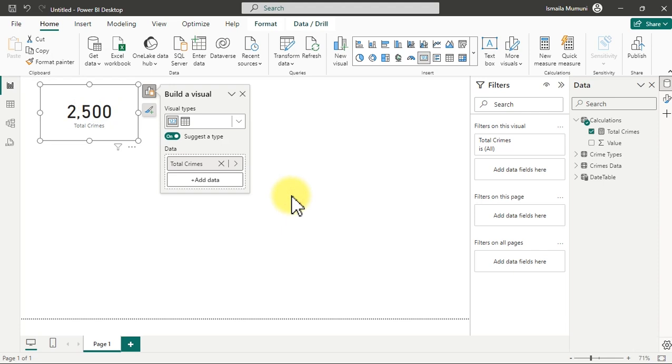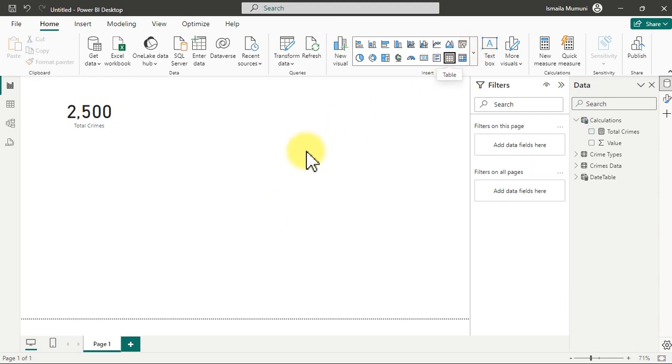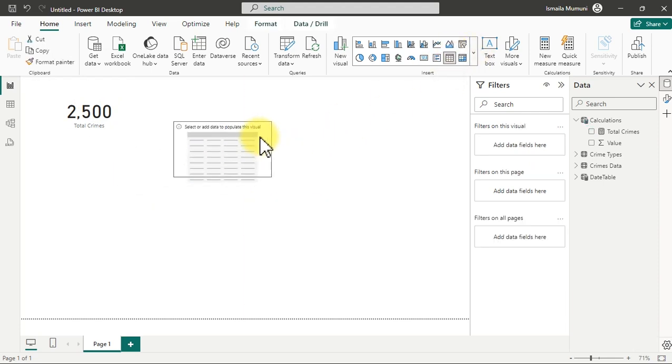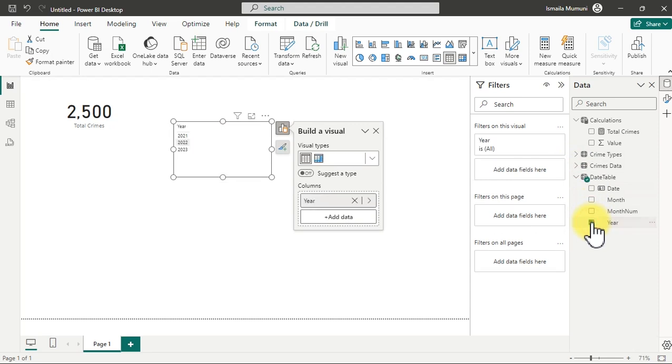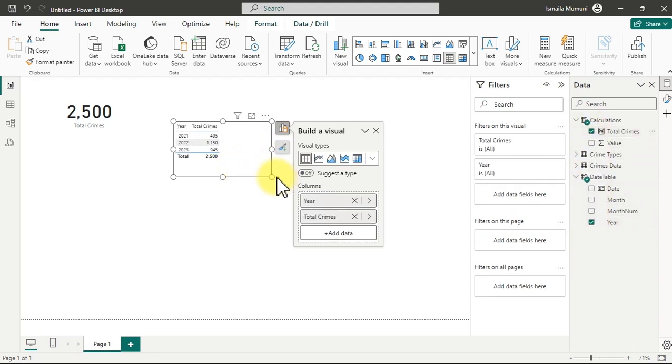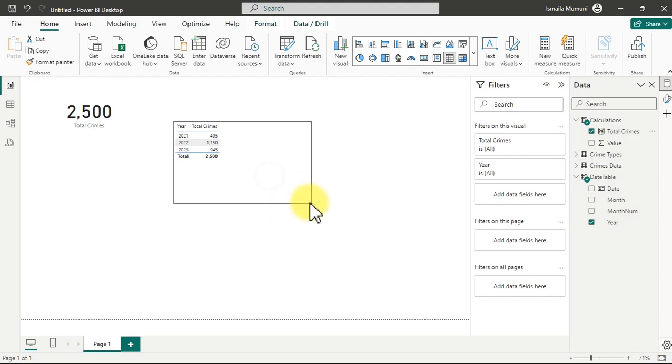We need to create a chart. First of all, I'm going to bring this in as a table. So I'm going to bring in my total crime. But before then, let's go to the date table and bring in the year. So we have the 3 years of data, split into the years.